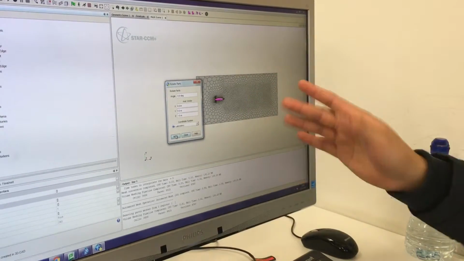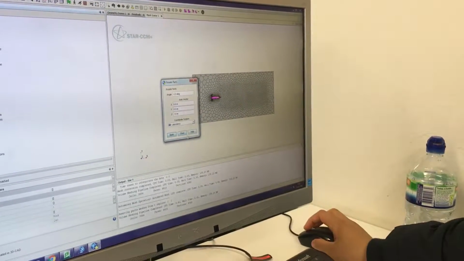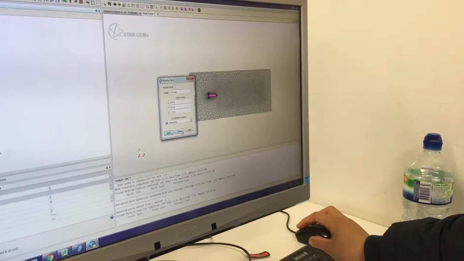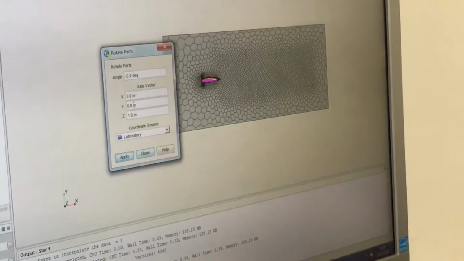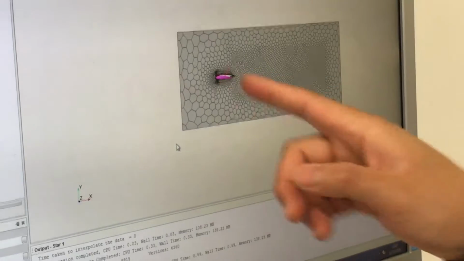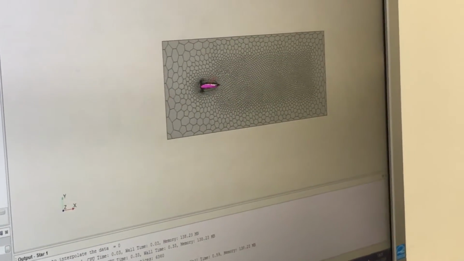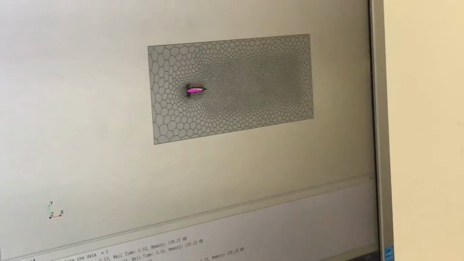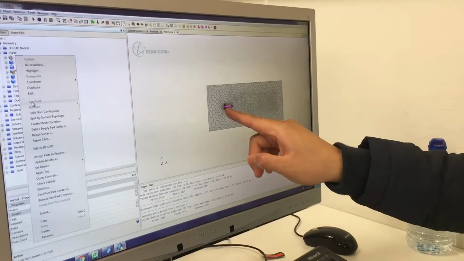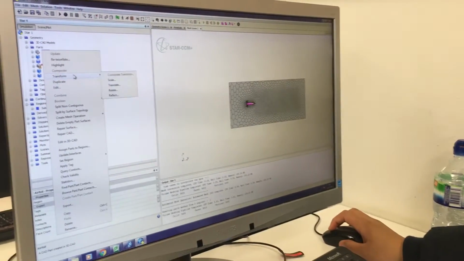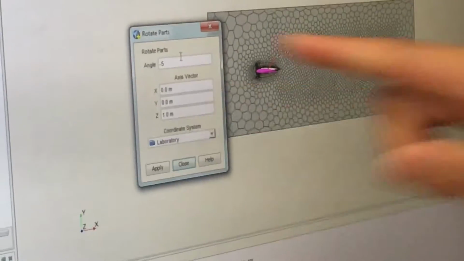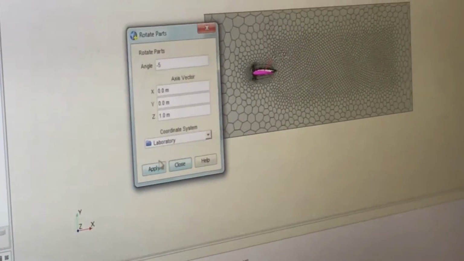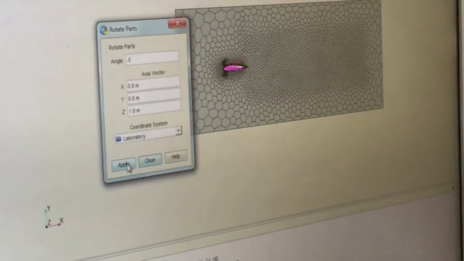So you have to test one by one which angle you want to use. So right now, okay, you get 5 degrees, right? So you close it. So this is 5 degrees. If you want to change it again to 10 degrees, because this is already at 5 degrees, you only need to add another 5 degrees to it to make it 10. Okay.